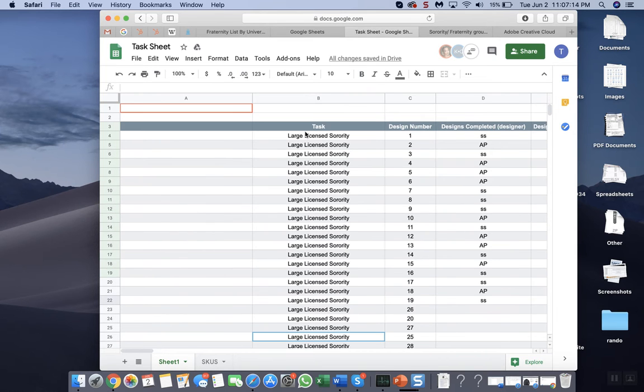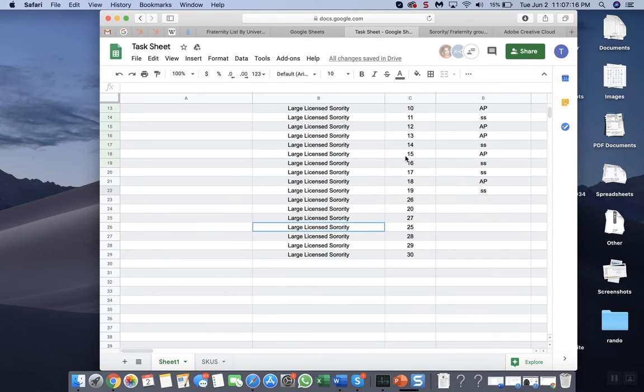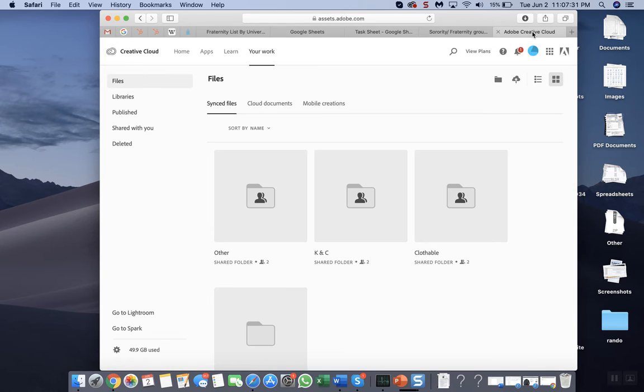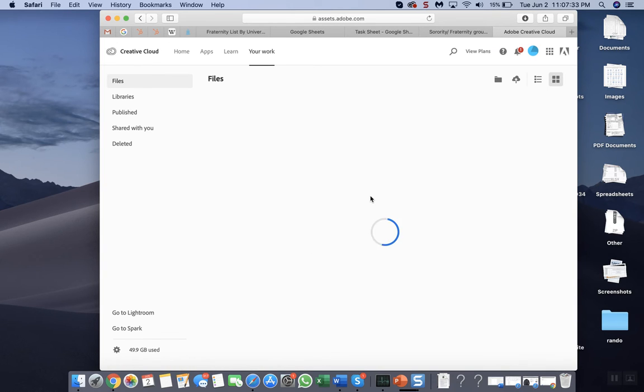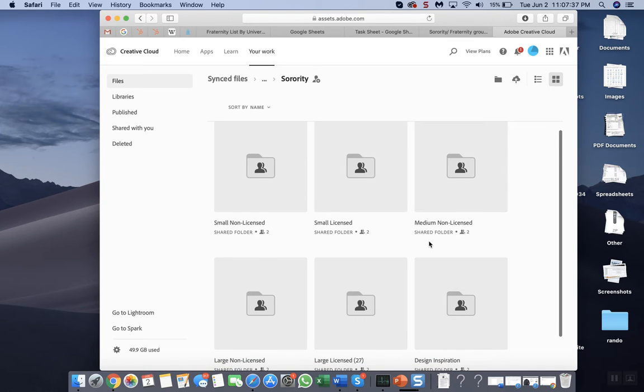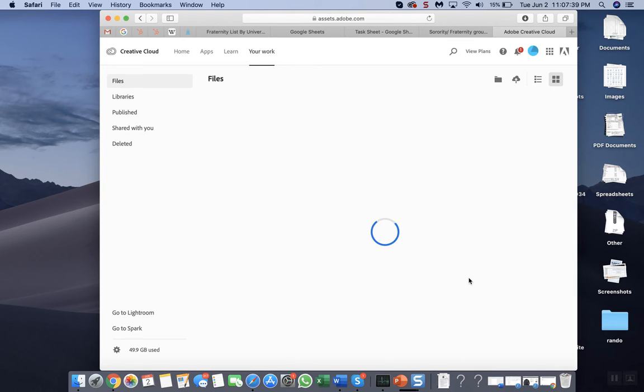And then again, the design number right here is the number of the design within the sorority or fraternity design inspiration folder on Adobe Creative Cloud. So you can go to Adobe Creative Cloud, Kite and Crest, and sorority, and then you have the design inspirations right here.